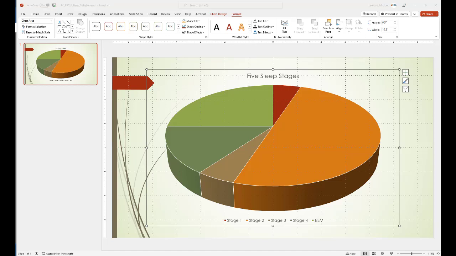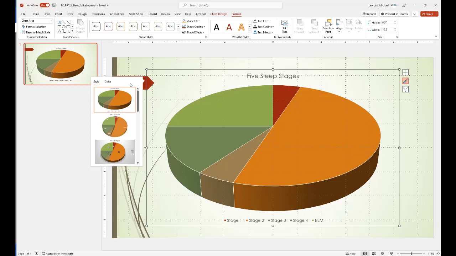Now that we have our chart centered, we decide that maybe we do not like the style or certain characteristics about our chart. At this point, we can make changes. You'll notice with the side selected to the right, there are 3 buttons. There's the chart elements, the chart styles, and the chart filters. We're going to go to the paintbrush or the chart styles.